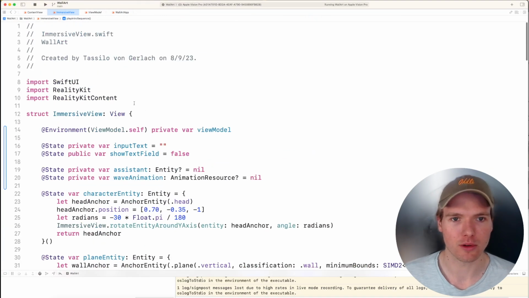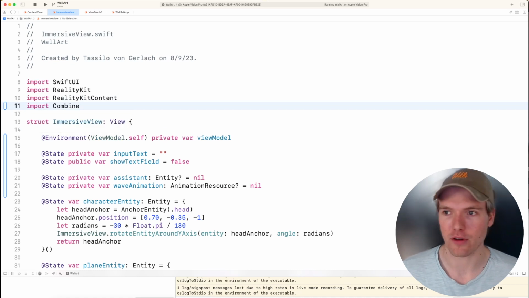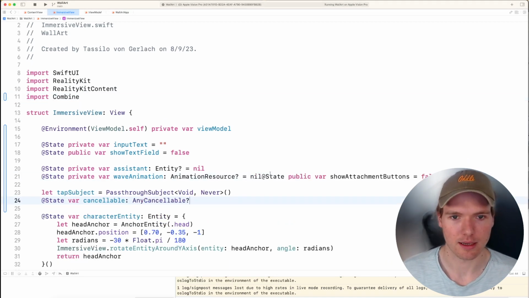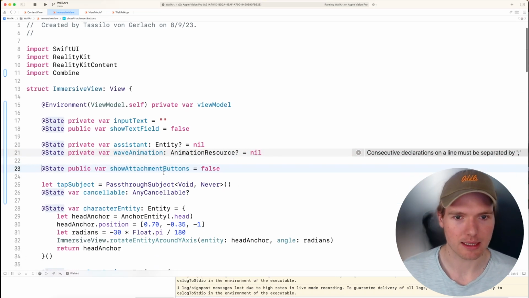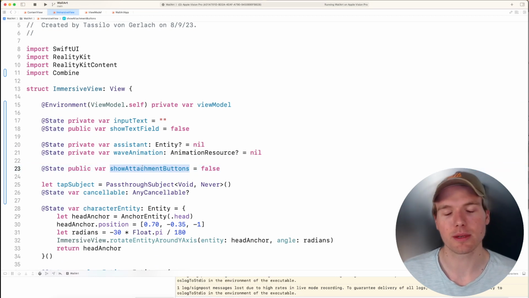So the first thing I'm going to do is just import the Combine framework. And I'm also going to implement some additional state. What I'm going to implement here is a show attachments button, which is going to be responsible for either showing or hiding the buttons.